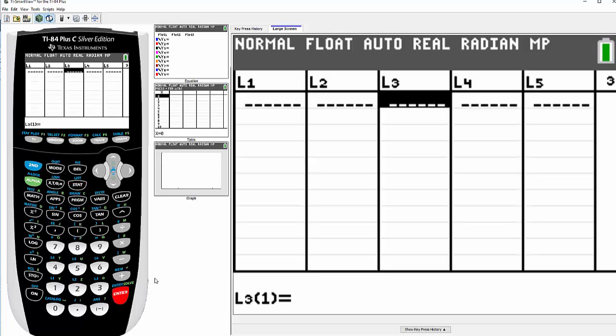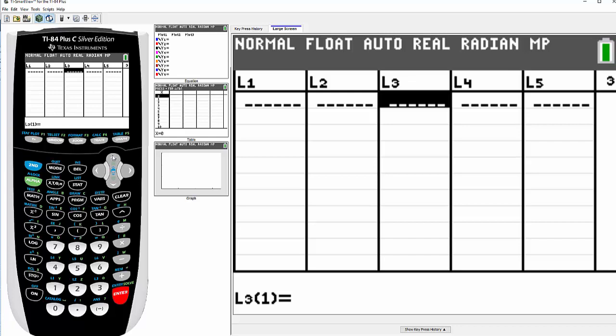Another thing that's helpful to notice is that many of the built-in functions we will be using for data-driven problems default to either list 1 or list 2. And so if you don't have those lists in your calculator, if they've been inadvertently deleted, accidentally deleted, that can be a hassle. And so it's really not hard to delete lists.